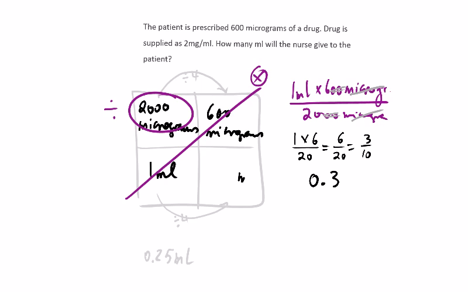We know the answer has to be in mils, because of the position in the box, but also because what I had left here in the calculation. Check the 0.3 mils with our estimate. 0.3 is the same as 0.3. And I could imagine an invisible zero there. So, it's really close. 0.3 was 0.30, 0.25. So, let's read the question again. How many mils would the nurse give to the patient? 0.3 mils. Right.